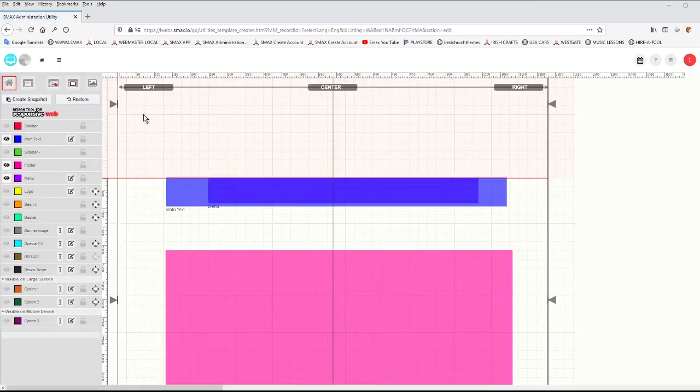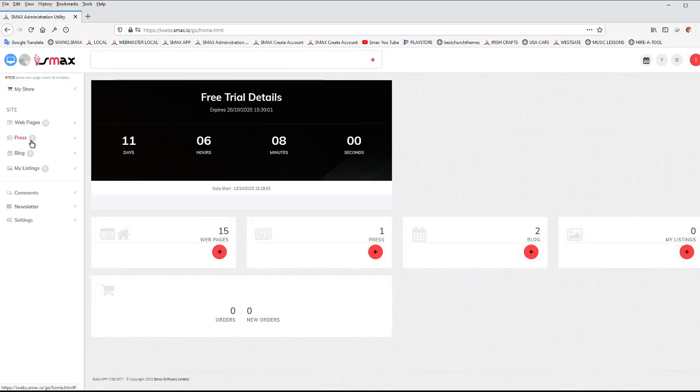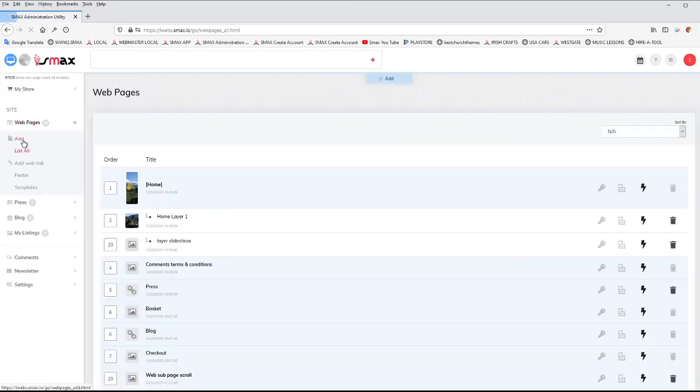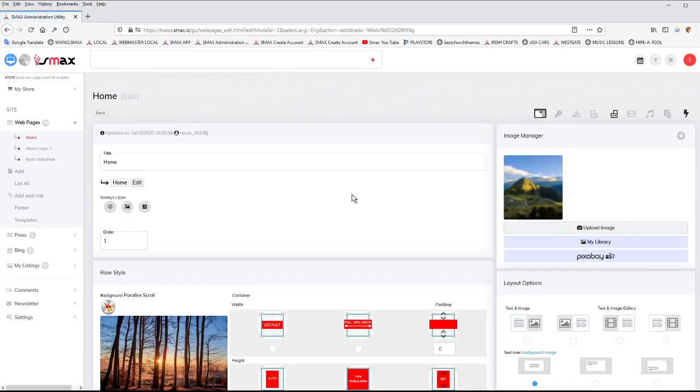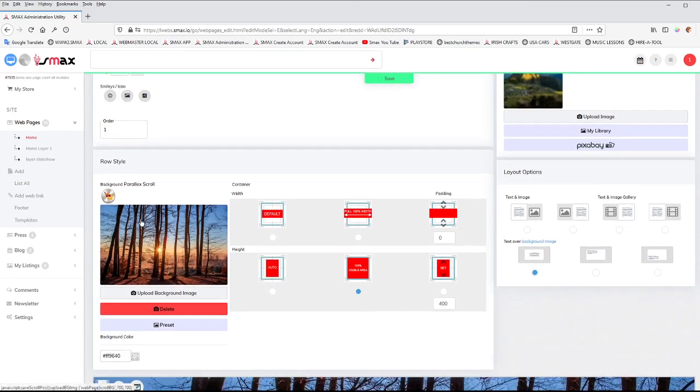So let's see our options now. Let's go back to our pages. And now the difference is we're going to add a slideshow. So instead of having a static background, we're going to have a slideshow.